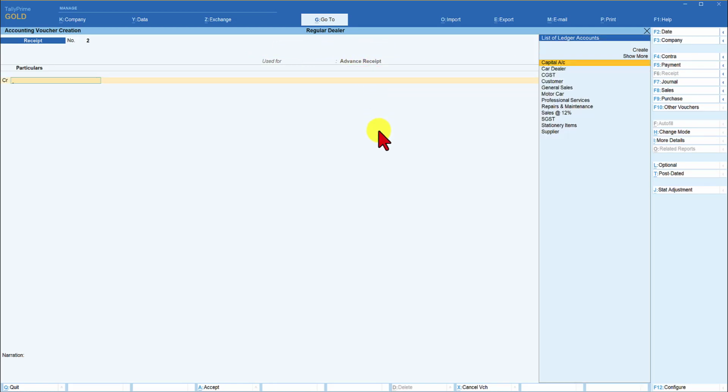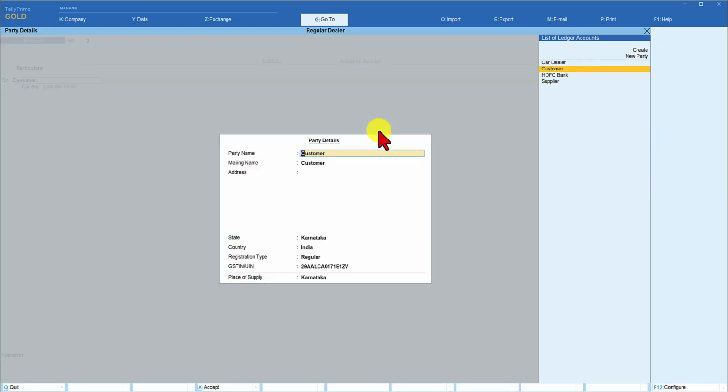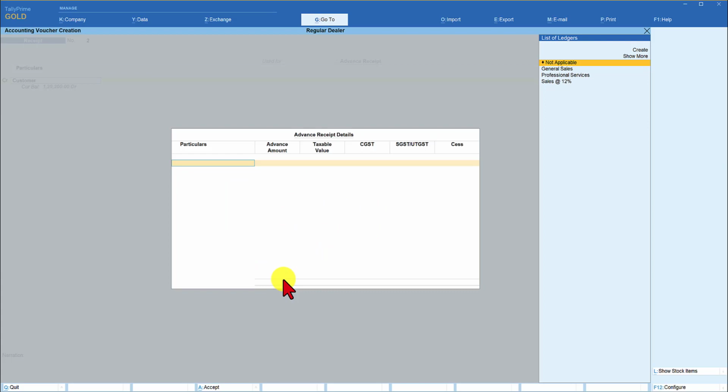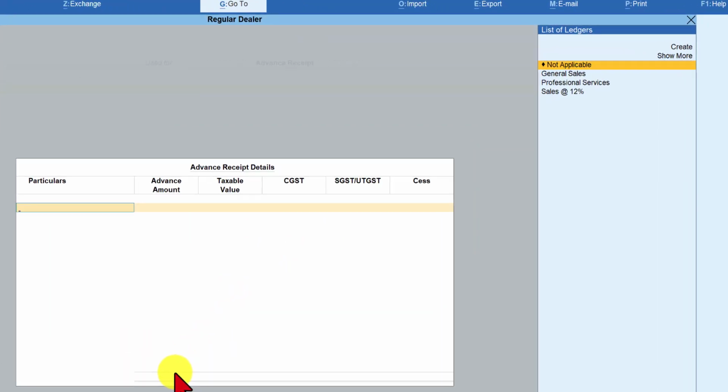Now you make the normal entry, credit the customer who is giving you the advance amount. So this is the information of the customer. It's very important that we capture this information. Press Ctrl A, and now we are going to specify towards what nature of service we are receiving advance. Now these are the ledgers that we have created, and these are accounting ledgers. In case for some reason you have created a stock item for your services that you are going to supply, you can select the particulars or the nature of advance received for the stock item also.